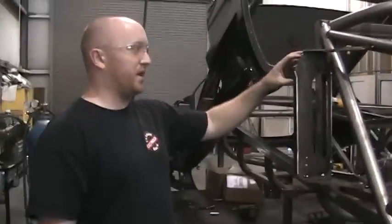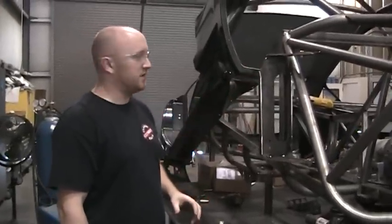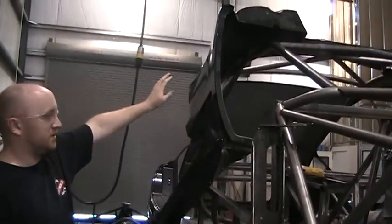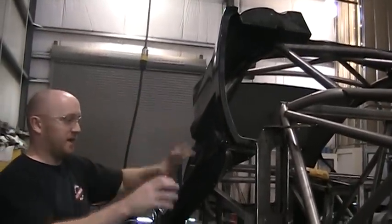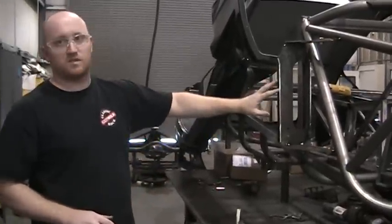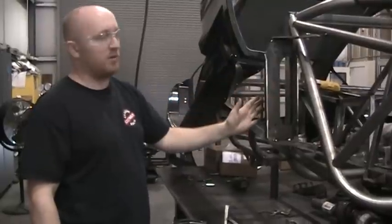So what we found was, even with this design that's a lot more rigid than the original, and the places where the adjustment takes place are accessed a lot easier than originally, that when we put the body on, you can see we've got it kind of rotated out of position right now. When we did bring the body back down and over the chassis, we found out that it is going to be possible with this new design to have these pieces welded onto the car rather than a bolt-on.